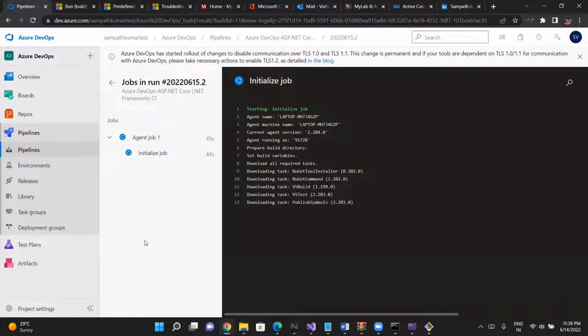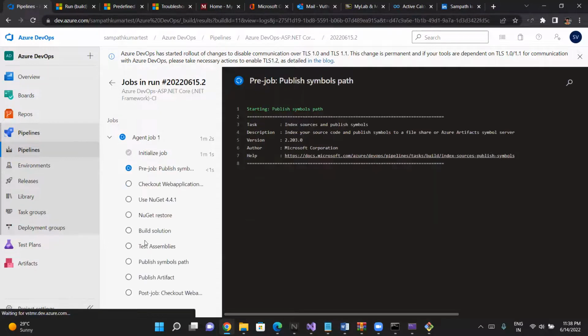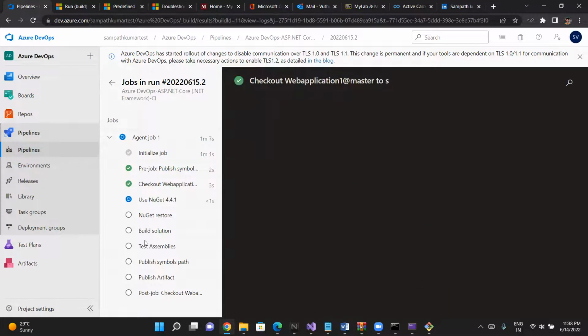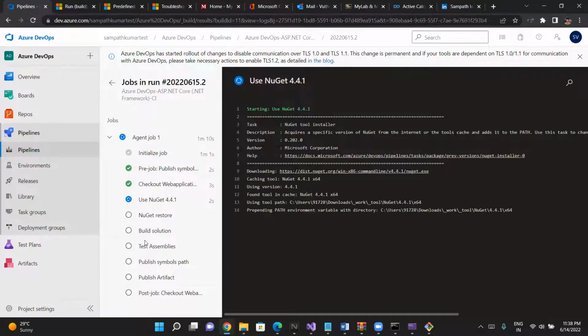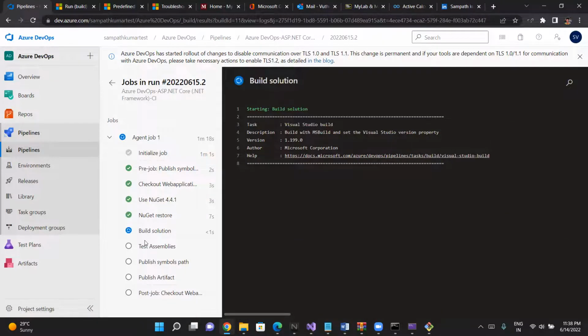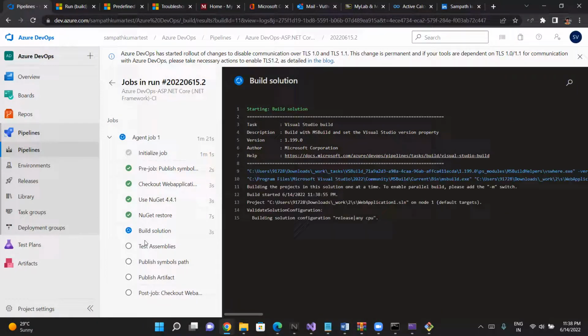Okay, you can see that. I'll also show you how internally this happens. Now it is checking out the code. Okay. Now it is trying to build the solution.